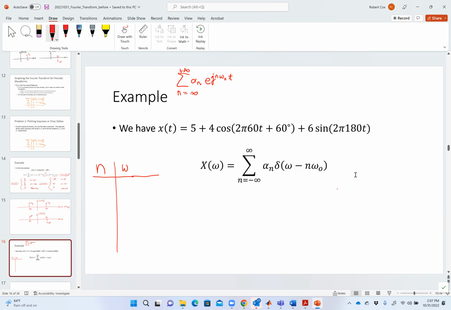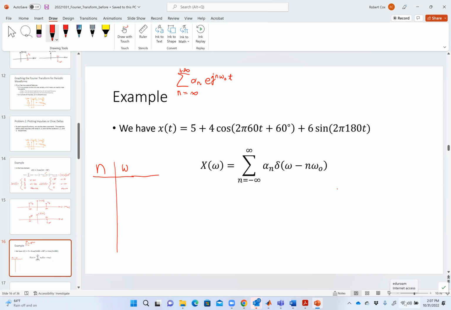Problem 4, what do I ask you to do? Problem 4, I ask you to do it for one of those more arbitrary looking periodic waveforms. I think I explicitly asked you to do it for problem 2. So for problem 2, you've got some waveform that's, I don't know, a trapezoid, I guess. And you do it for that trapezoid. You have the alpha n values from problem 2, so you have to take that and get it into this form.